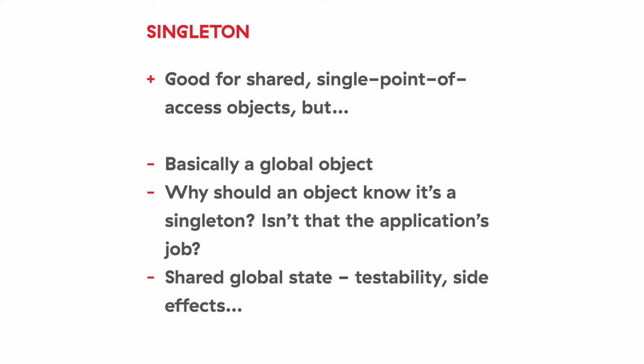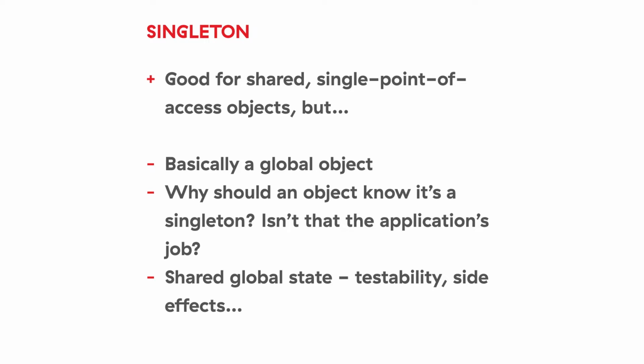So what's good about this? The good part is that it's good if we actually need one instance. For example, not so common in JS, but for example, if we have access to a database or an API or something, and we don't need 50 instances of it, we need just one instance, especially if it's expensive to make it. But of course, the bad parts are that it's sort of a global object.